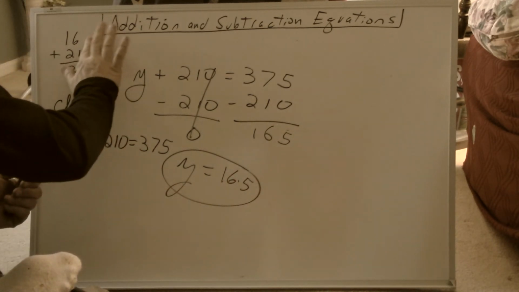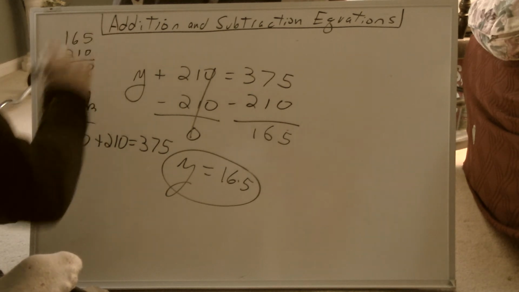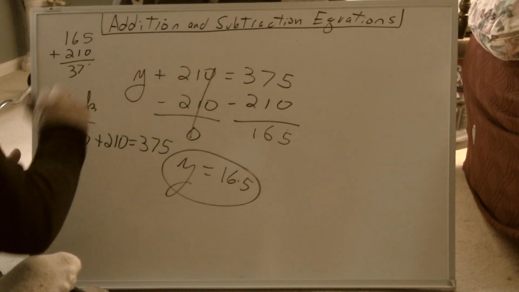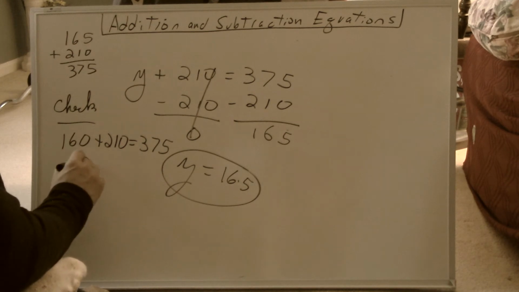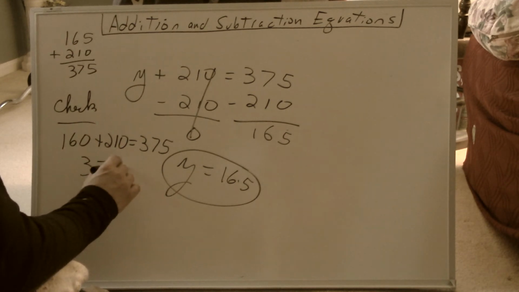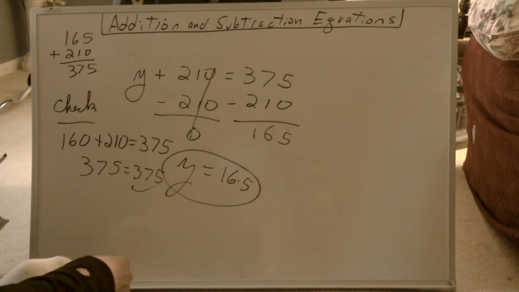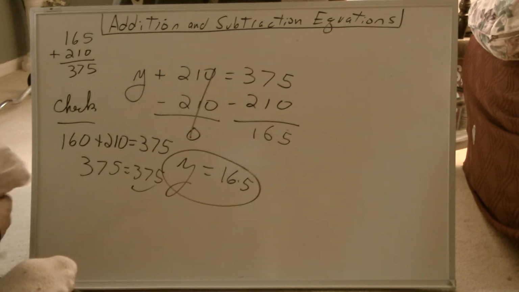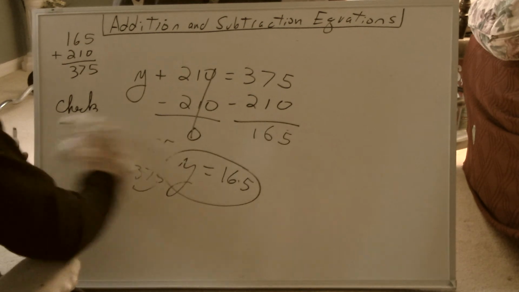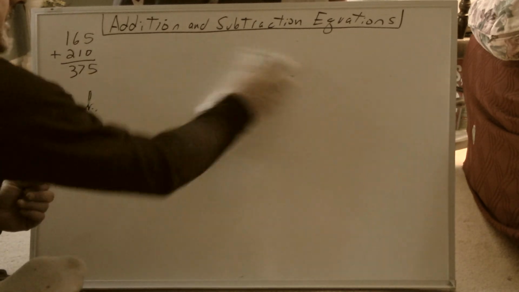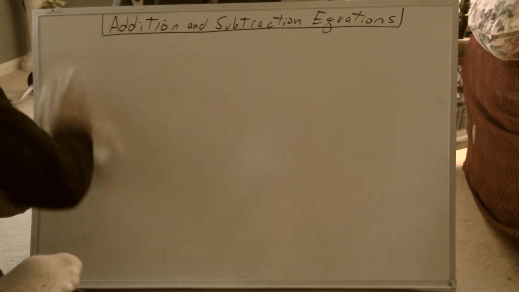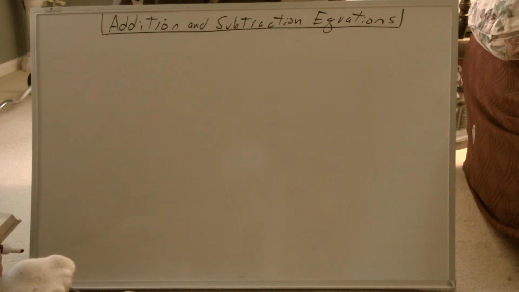Let's correct this now. Oh, now it makes sense. Now it's a 5. Oh, now 375 is 375. Aha, now I'm correct. So you can see that it's easy to make mistakes, and it's important to do a check. Now maybe when you're on a test you don't have the time, but once in a while it's good to do a check, especially when you have a big problem.